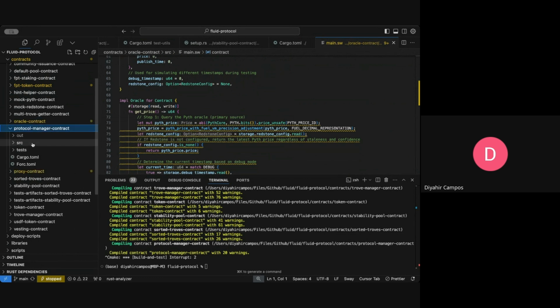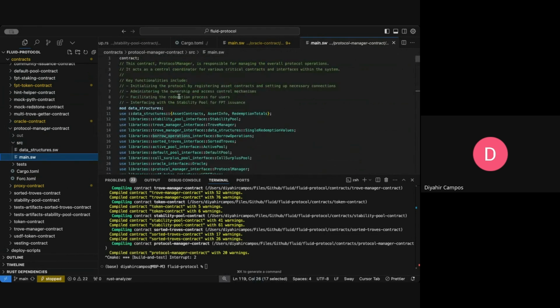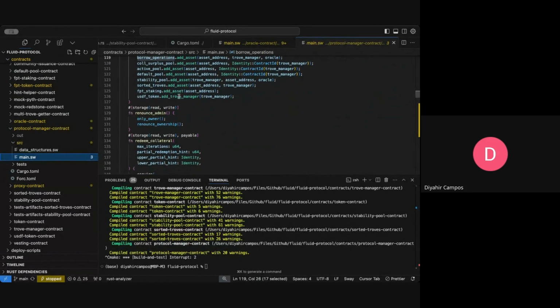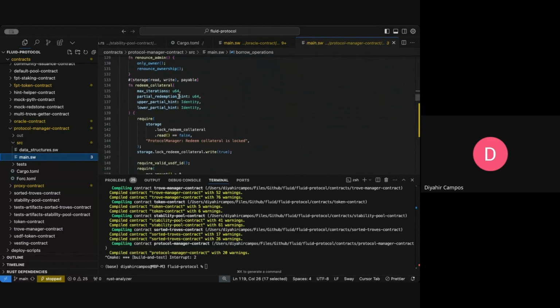Here we have the protocol manager contract. This one is related to basically registering new assets, also redeeming collateral. So this is when you have USDF to maintain the peg, basically you can redeem collateral from the least collateralized troves.